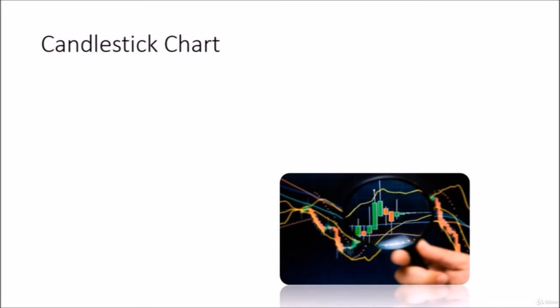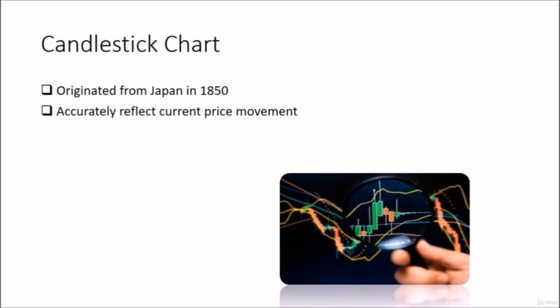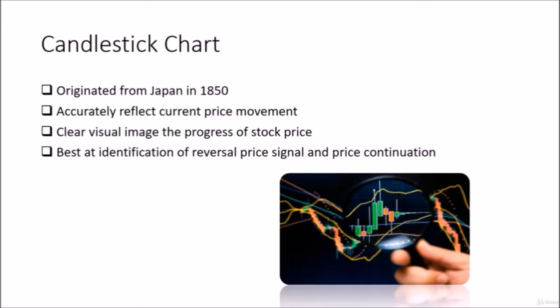According to Nison, candlestick charting first appeared sometime after 1850. Much of the credit for candlestick development and charting goes to a legendary rice trader named Homma from the town of Sakata. Candlesticks accurately reflect current price with a candle form that indicates the domination of buyers or sellers in a specific time period. It is in a candle form and is usually used to identify potential reversal or continuation of the price of financial equities.